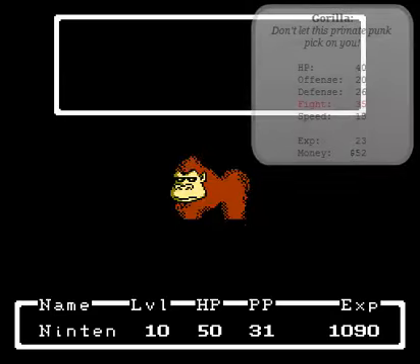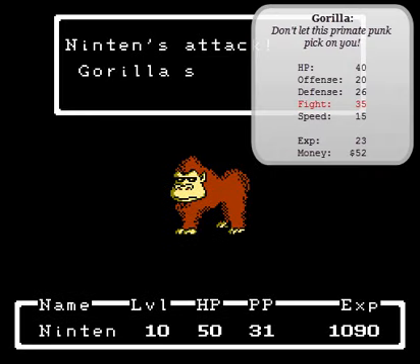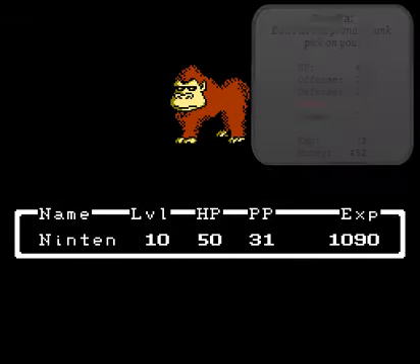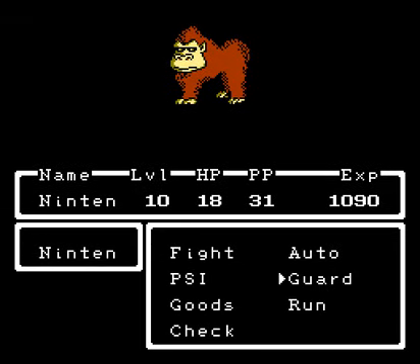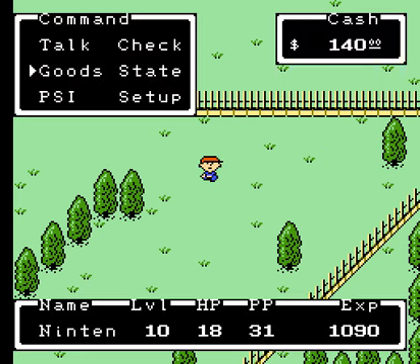Probably is. Ooh, another very deadly enemy for this area. It's the gorilla. He has a really high attack and is fairly defensive, and he can fly into a rage, and oh my god, run if you can. Oh no, this is not good. Oh, fuck me. There we go. Jesus Christ.